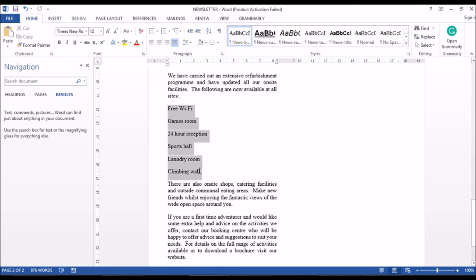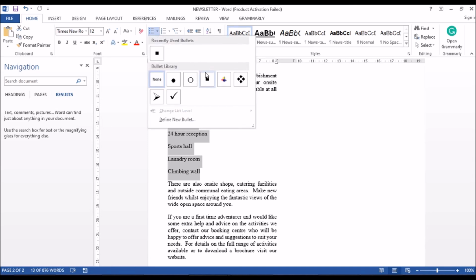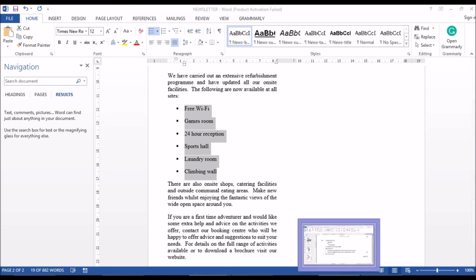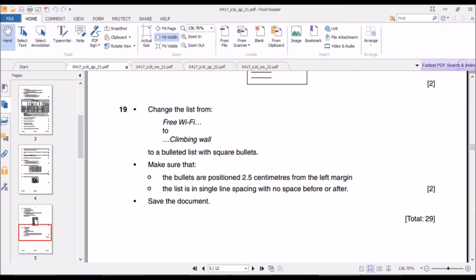So up to this climbing, you highlight and you go over to paragraph and the list. Choose the bullet list, square bullets I meant to say, and you make sure the bullets are positioned 2.5 centimeters from the left margin, and the list is in single line spacing with no space before or after.